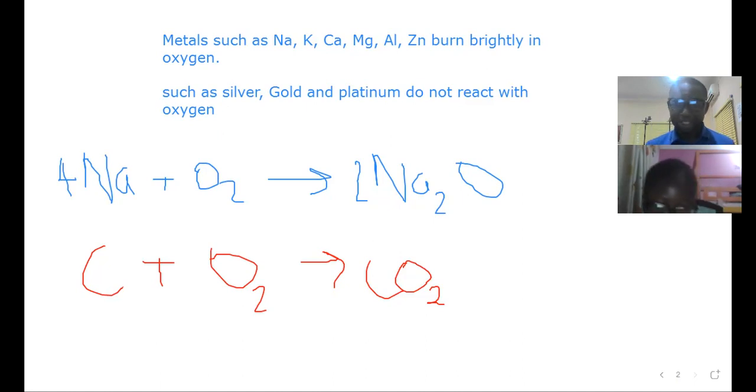Now, how do you differentiate oxygen from that same compound? Number one is that oxygen is odorless, while nitrogen 1 oxide has a pleasant sickly smell. That's not the only way. Number two, oxygen reacts with nitrogen 2 oxide to give brown fumes. I'm going to show that to you.